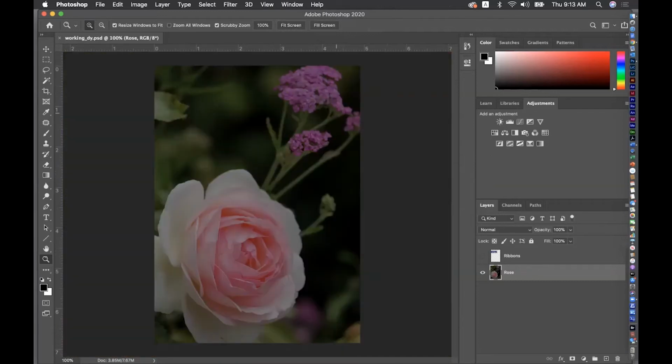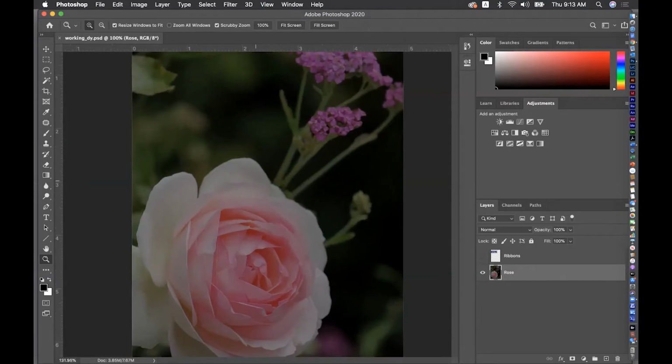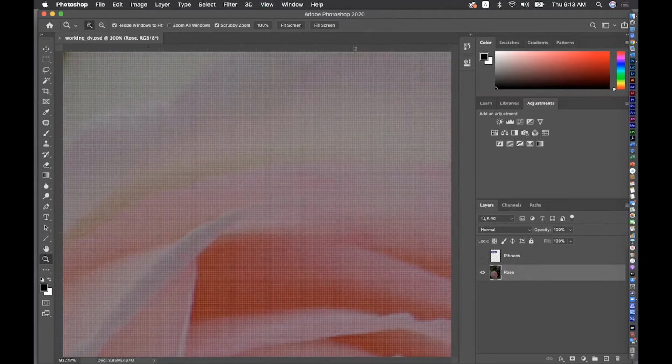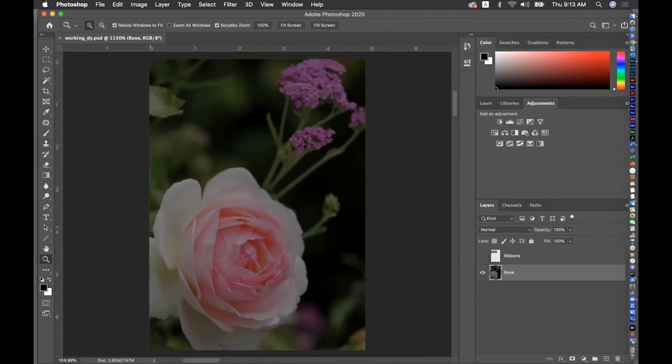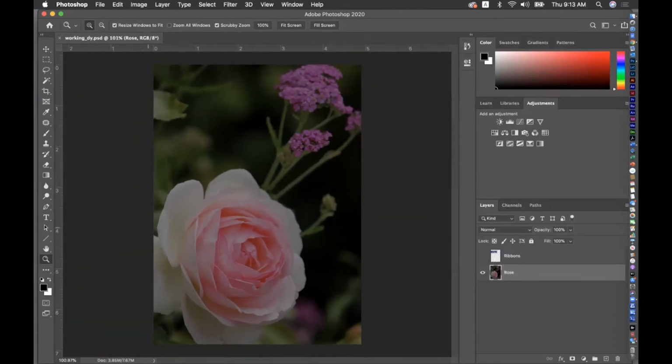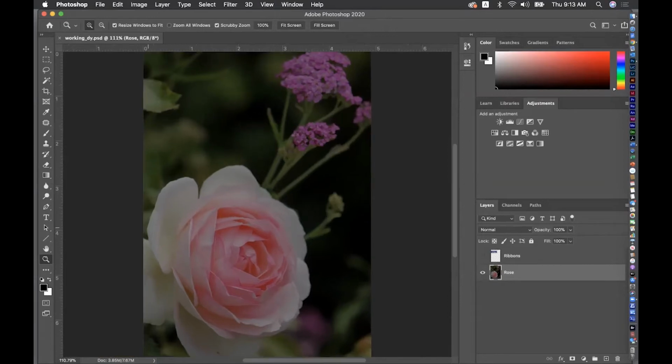You can also use this scrubby effect. So the scrubby effect is you have the zoom tool itself. To get to the zoom tool, you want to hit Z on the keyboard and it'll take you there. And then you can click and hold down and drag, or do the opposite, drag it out. Okay, and they call that the scrubby effect because you're kind of scrubbing back and forth with the mouse. If you remember, command 0 was fit to screen, so I'm going to hit that command key and the 0 key and fit that back to screen.